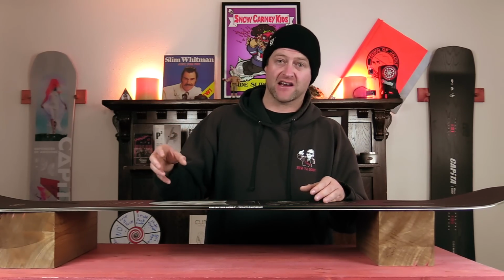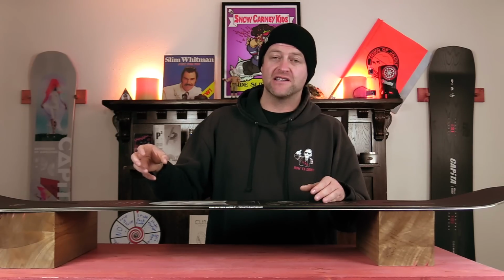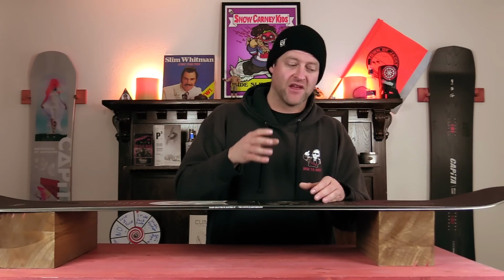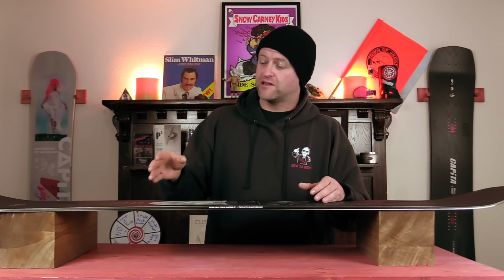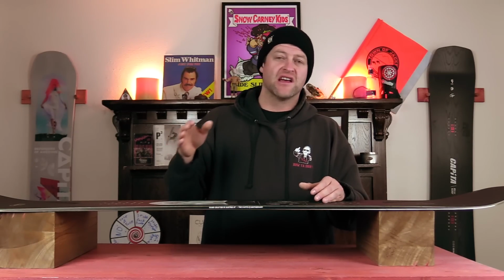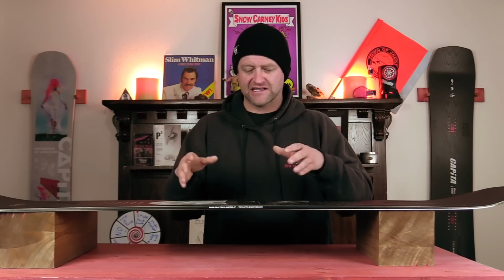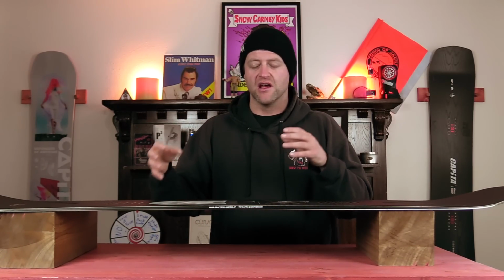I like the side cut on this board. It's aggressive when it needs to be. You can be mellow when you want to be. What I don't like is the fact that if you're really hammering it and you hit that limitation and you're trying to go further, it will not let you. Now, with that said, short, tight, quick carves, edge to edge, totally smooth and quick. You never have to worry about it. It's got this power and precision with it that works.